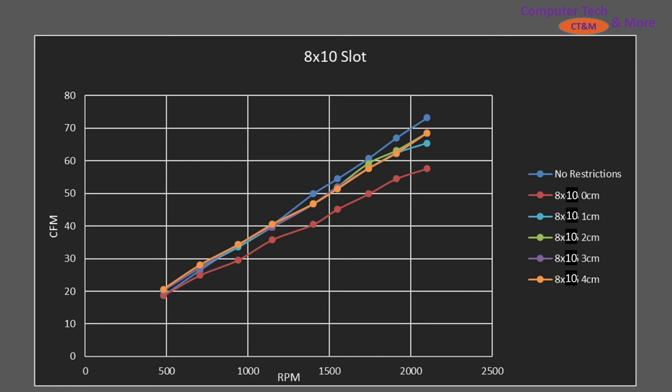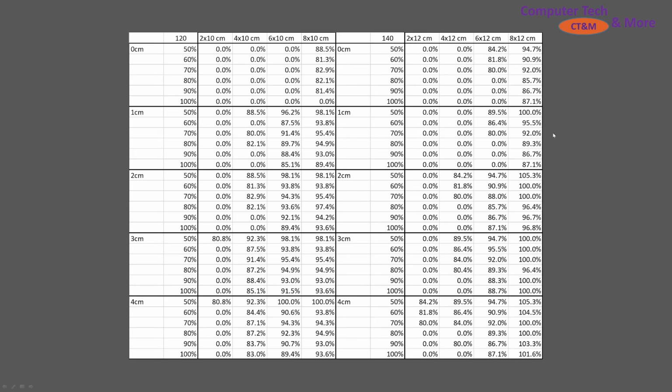So this is something of interest if you want to modify a case, or you're thinking about building your own case for whatever reason. And here is the raw data, and you get a sneak peek of the 140 millimeter results. That's going to be in tomorrow's video, because I didn't want this video to get too long. I only recorded results if they exceeded 80% of the original fan's values, so that's unrestricted airflow. The 2x10 only achieved 80% at 3 centimeters at 50%, but as RPM increases, it just could not maintain that. Same with 4 centimeters. It might be close to 80%, but it did not cross my calculated threshold for my requirements.